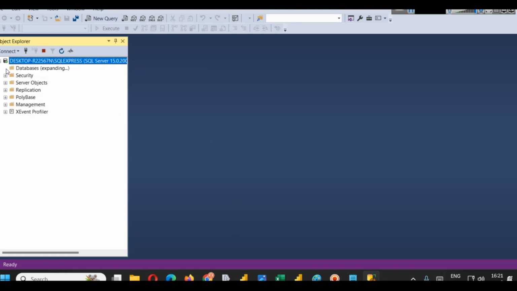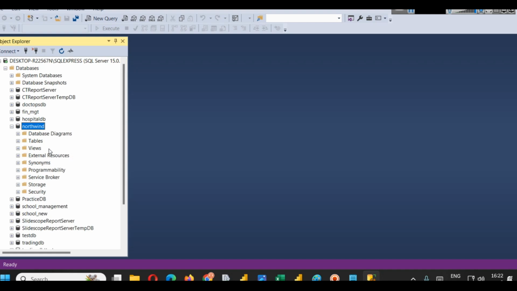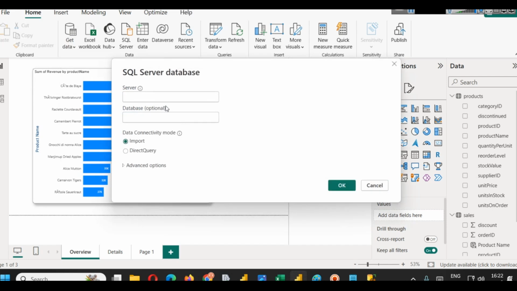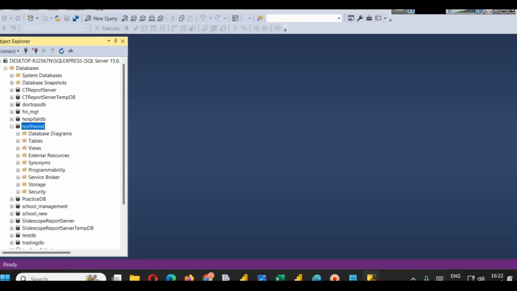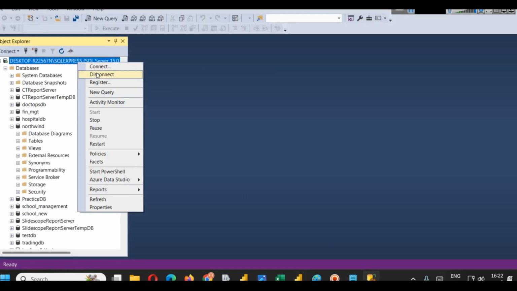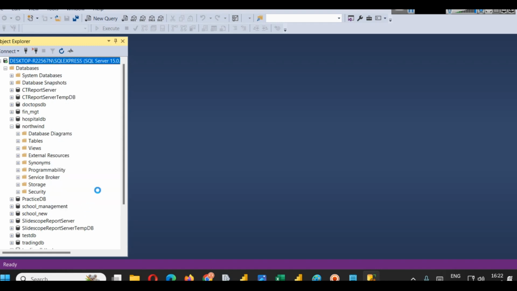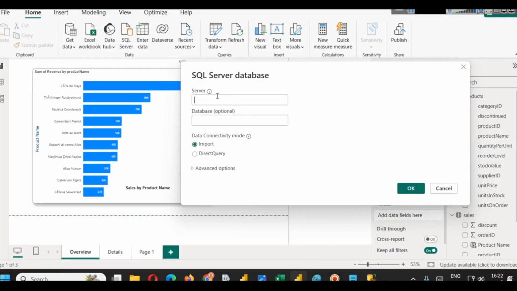You can see now we can see many databases over here, and here also we have this Northwind database, which is a trading company. So it simply means that we want to connect with a SQL Server. Power BI will ask you, okay, you want to connect, what is your server name? You just saw we got the detail of the server name here, right? From here you can copy the server name. When you go to properties, you will see that this is the server name. We can copy the detail and put it here, right?